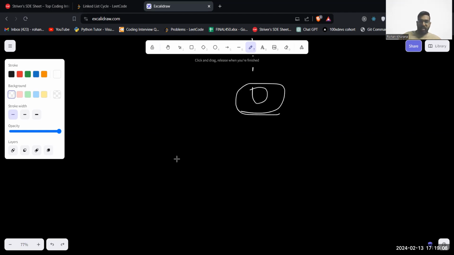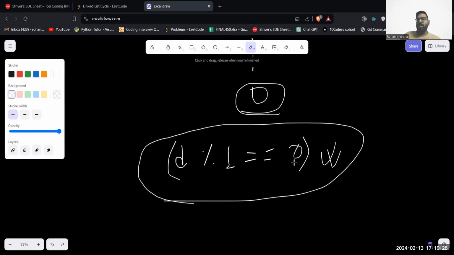And this is something to be noticed, that in any iteration d will always be divisible by 1, for sure. That is why slow and fast pointer is the correct approach.